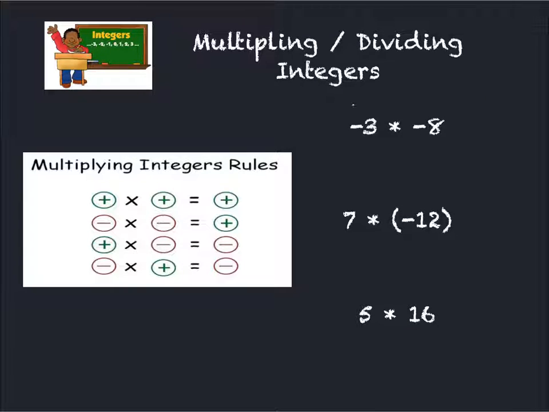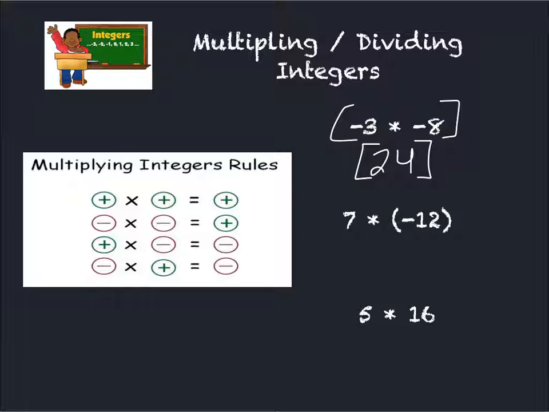So here we have negative 3 times negative 8. So 2 negative integers multiplied with each other would give you a positive number. A negative times a negative is a positive. So this would just be positive 24. And again, review those multiplication facts if you struggle with doing this in your head. That's perfectly okay if you do. But I just want you to maybe look over a multiplication table and try to memorize these.